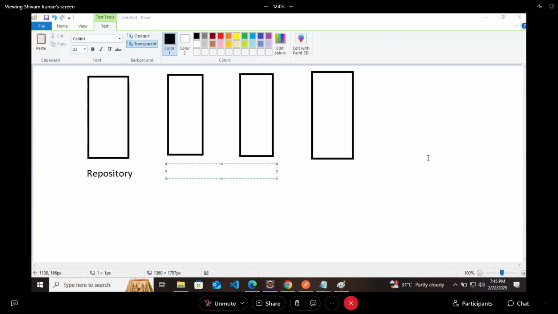I am saying give me the answer. Lack of practice. I'll stop the class. Don't expect this. Repo, service and controller. What is the hierarchy? If you are saying that there are three levels, repo, service and controller, what is the hierarchy of these?